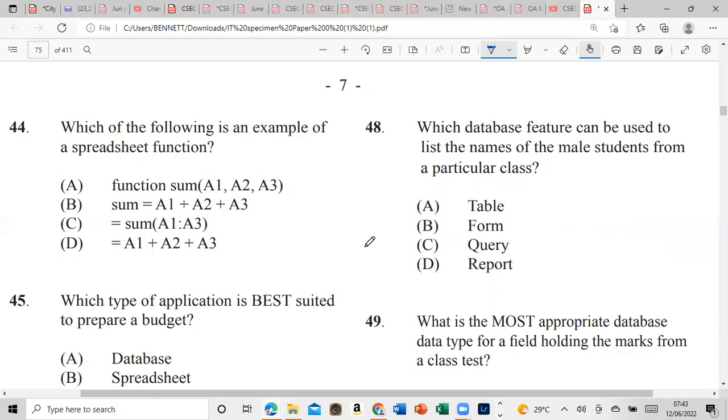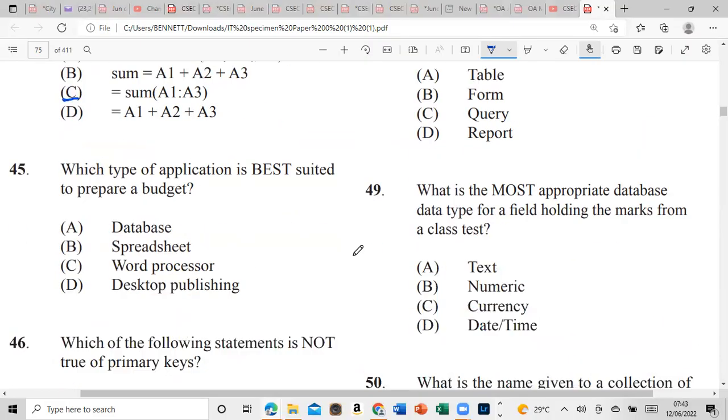Or D, equal A1, A2, A3? What do you guys say for that one? Remember, you have to put equal sum. You can't just put sum equal, right? So it's equal sum. You probably can drag it from that, right? Here. 45.